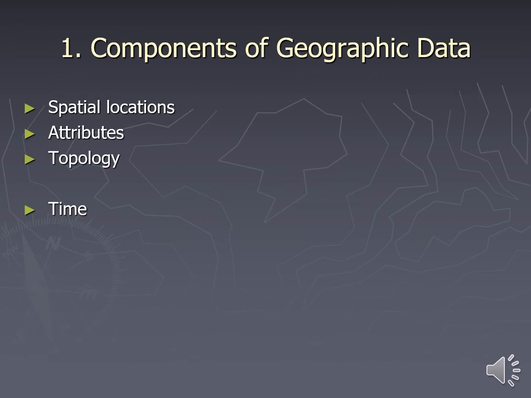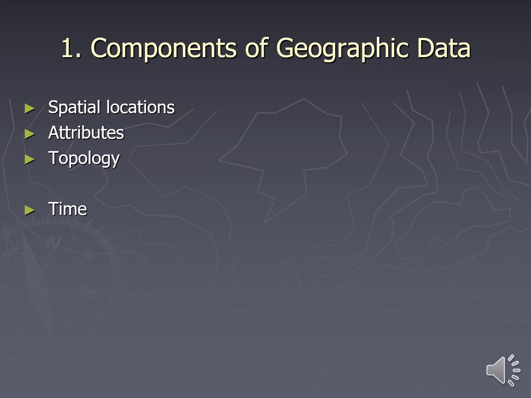So before I get started, what we talked about last time was essentially coordinate systems. Everything you're going to see here has already assumed that coordinate systems are in place, and so the reference system for where the location of this data is already in place. And now we're going to really talk about what the components of geographic data are and really the types. And we'll probably end there today.